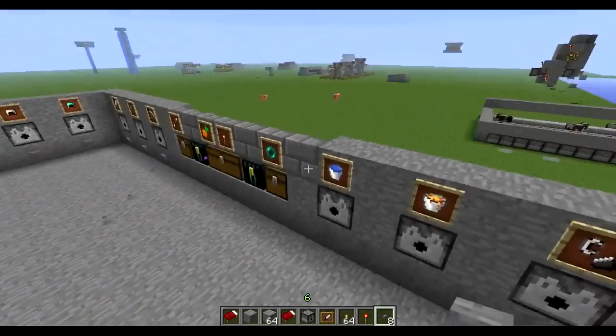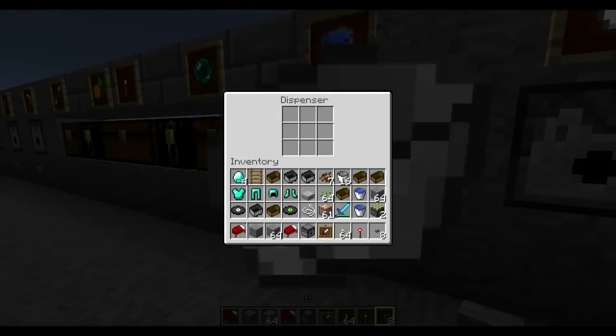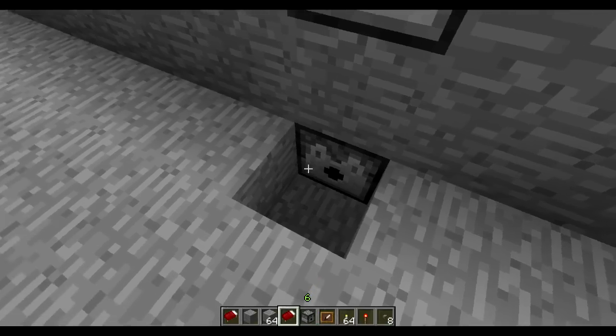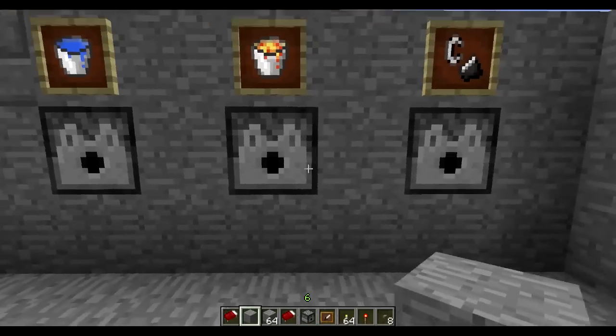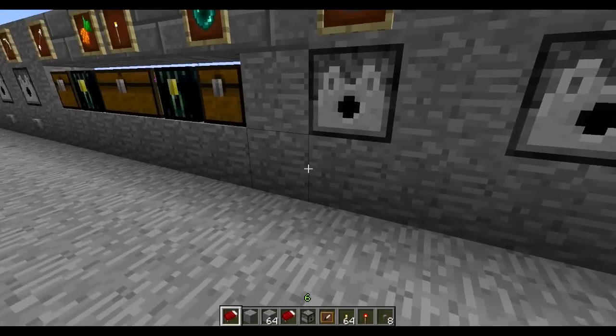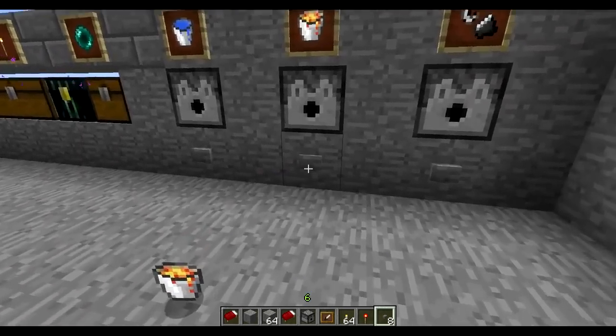Yeah, so we can't put water in here because it will activate, so we have to have it shoot into a block for it to work properly. So we can just throw water down here, and that works all right. Same with the lava there, as soon as I put the buttons back. Just gotta push this, and we get a lava bucket.